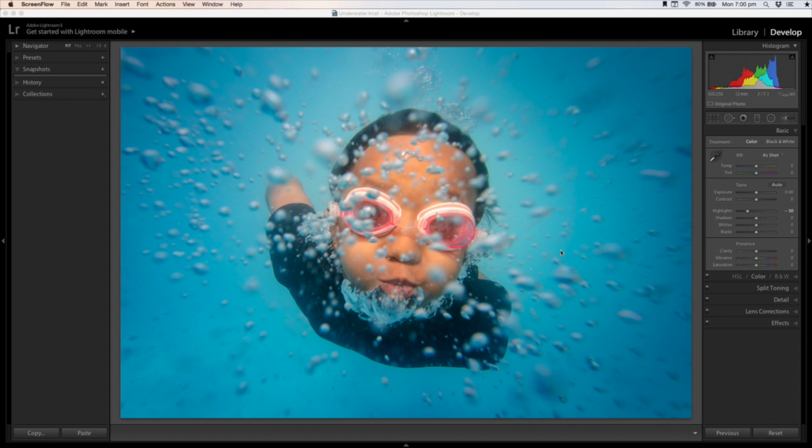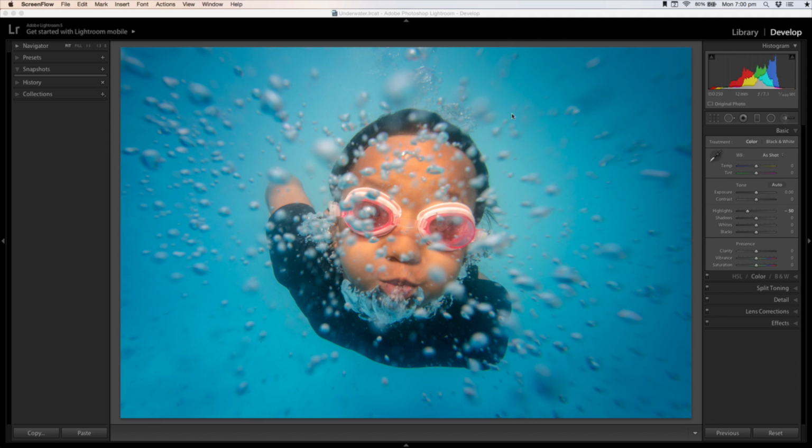Now, before we start, I quickly want to tell you about this image here. I recently just purchased a second-hand D7000 water housing, an SPL housing it is actually. And this was my first shoot, just playing around in the pool. This is my daughter Aisha just swimming at me underwater, blowing bubbles out, and I just thought, such a cool image. I got to use it this week. It's too cute. It actually looks like she's got a little beard, a bubble beard. Cool. All right, let's get into it.